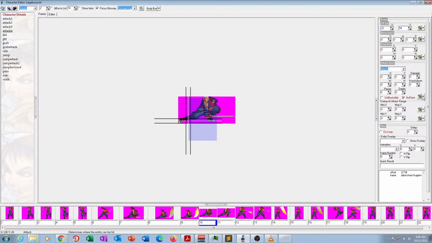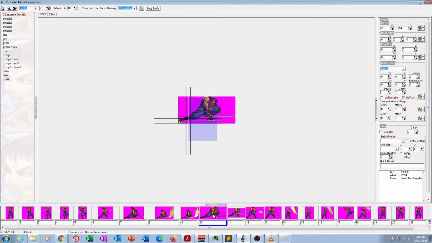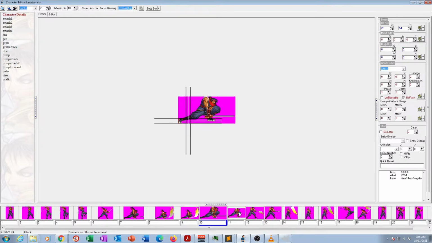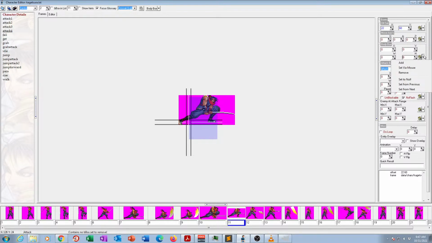I think at this point I'm going to get rid of the bounding box. I mean, actually set it to null. So if we go back now, it's gone. It's supposed to do the same thing. Okay, I didn't realize that. Interesting.